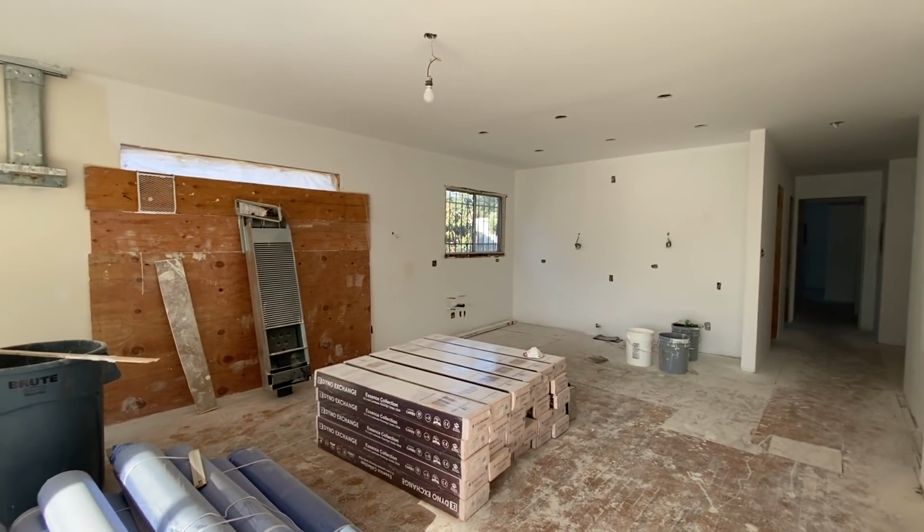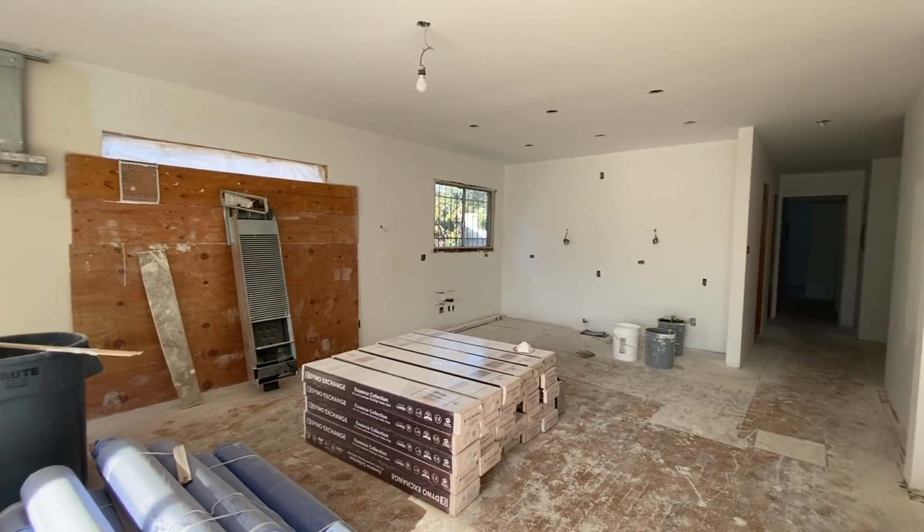I'm also going to be completely honest, I have no idea how this is going to impact the rental market or how difficult this is going to be to rent out. A month ago, rentals like this were nearly non-existent, and anything that came on the market was snatched up within about a day or two. And now I basically have absolutely no clue what it's like out there.